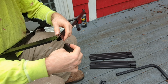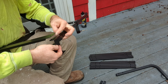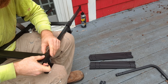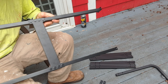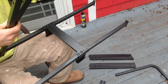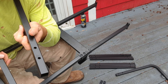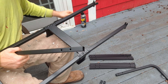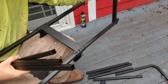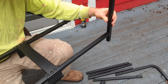Now we'll do the same for this side here. The bracket goes underneath this, the bracket goes over this, and these just bolt together right here. So this is the base. Now, remember before I was talking about how you had two of these — ones where the holes are closer to the end and ones where they're further up. We're going to be using the ones where they're further up, so the hole is up here for this next step. We've got four of them, and these four with the holes that are further up, they bolt to this flat plate here. These are the feet, so all four of these are going to bolt to these flat plates right here.